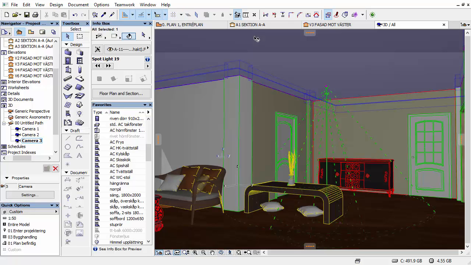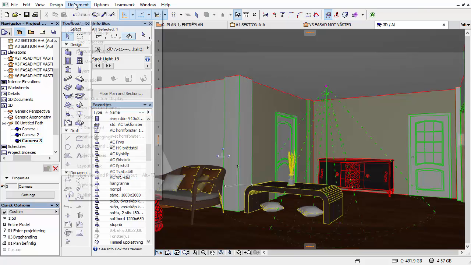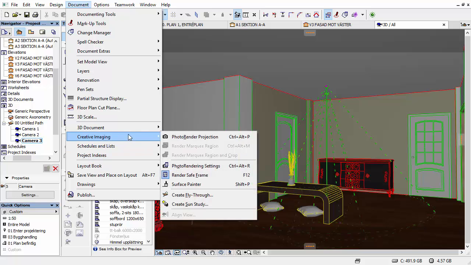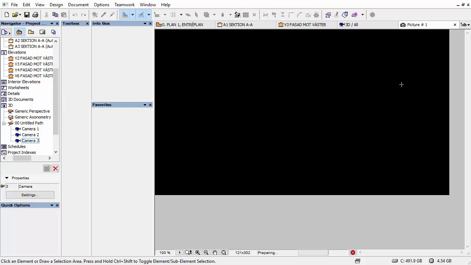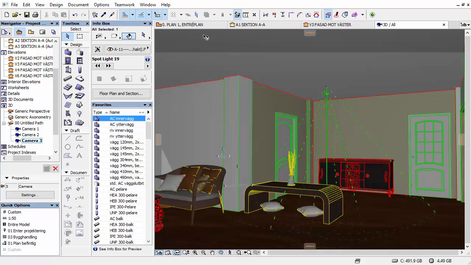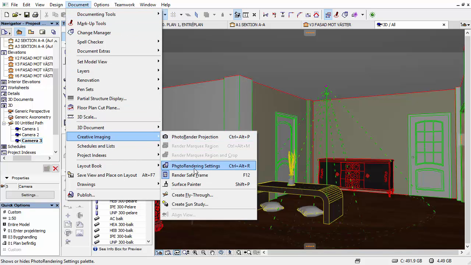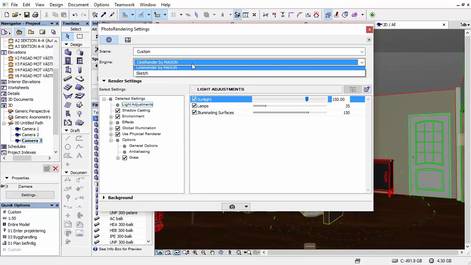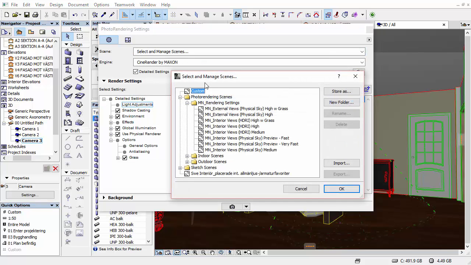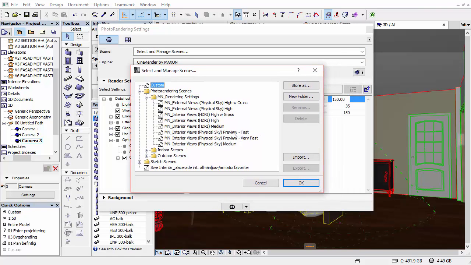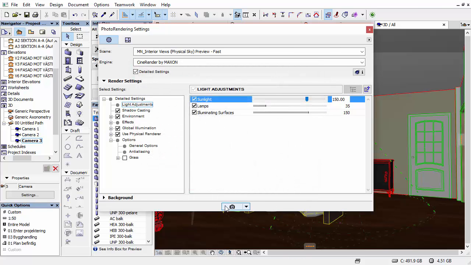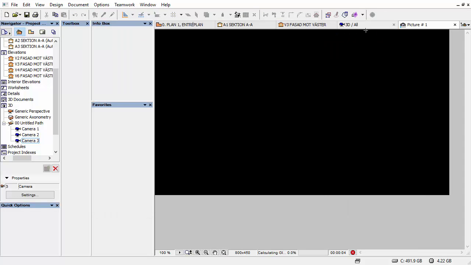Okay, so I'm not going to use the latest settings, the one for the medium settings for rendering. So what I'm going to do now is use one of the preview filters that I was working on a little bit earlier. Oh sorry, I'm going to stop the rendering here. I don't want this rendering to start, and I don't want to save that one. So let me just get the rendering settings. I'm going to call the scenes that I have here. Actually, I need the preview and fast. So let's go and render and see what our options are on this light over here.